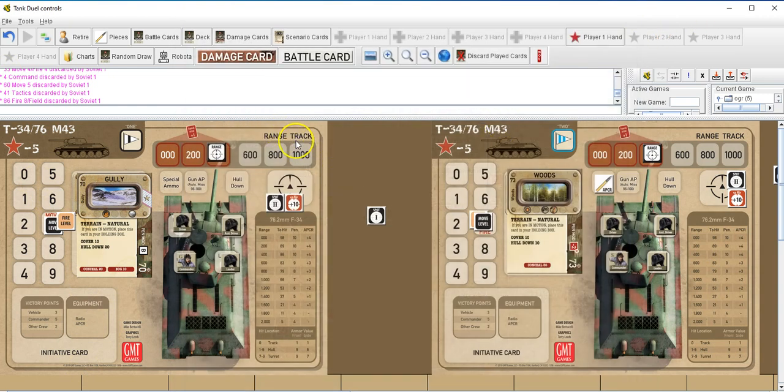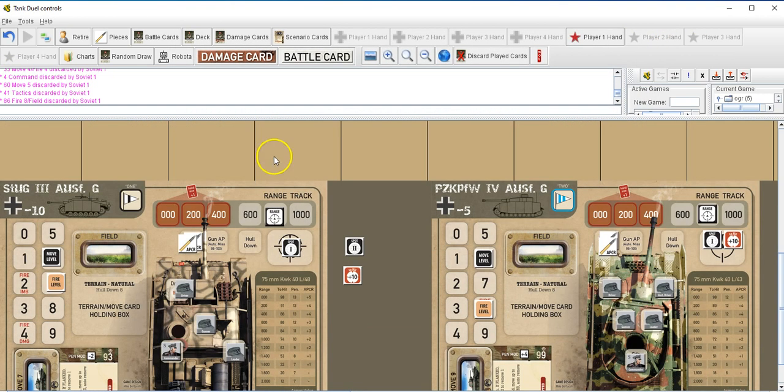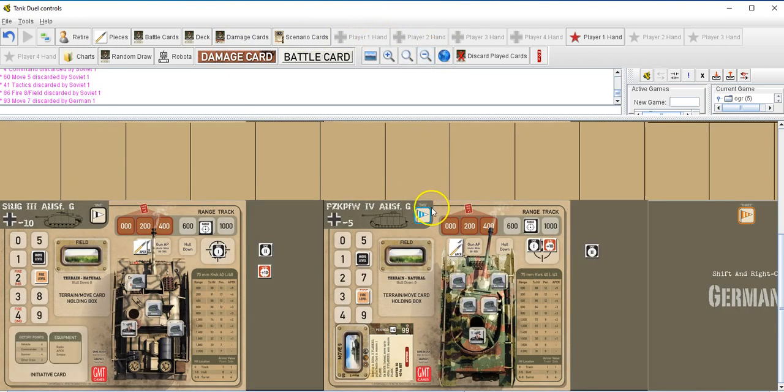All right. Who's next? That's me. So 93 initiative. So I discard my initiative card. Yep. I'm gonna play a move card. I'm gonna do the double move. So put your second move down.